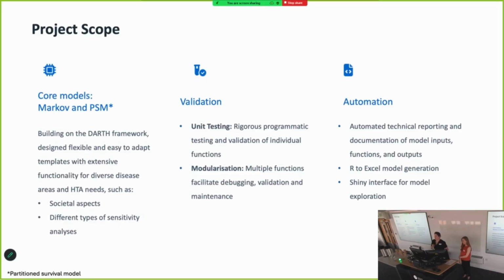We wanted to leverage R's capabilities for validation, unit testing, and automation, but very importantly, we wanted to have what we call a bridge to Excel. We know that not everybody will be able to switch to R at the same time, and we cover a very broad range of stakeholders. So we thought it would be nice that the global modeler will build a model in R, and then there will be a function that exports it into Excel as a fully functioning standalone model.